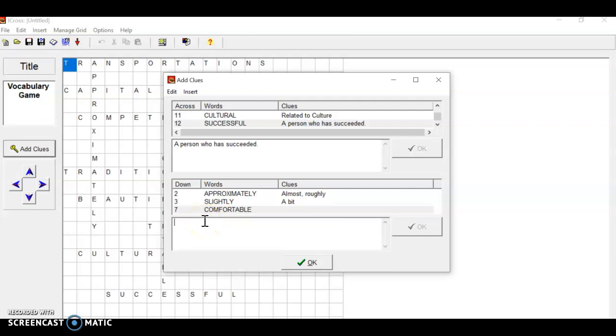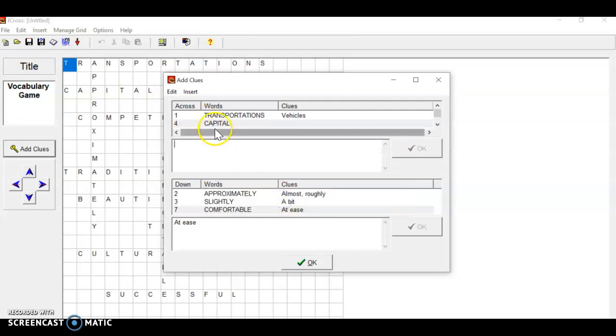Comfortable. There were some more words here I cannot find. Oh yeah, transportation. Now just to save time, capital.